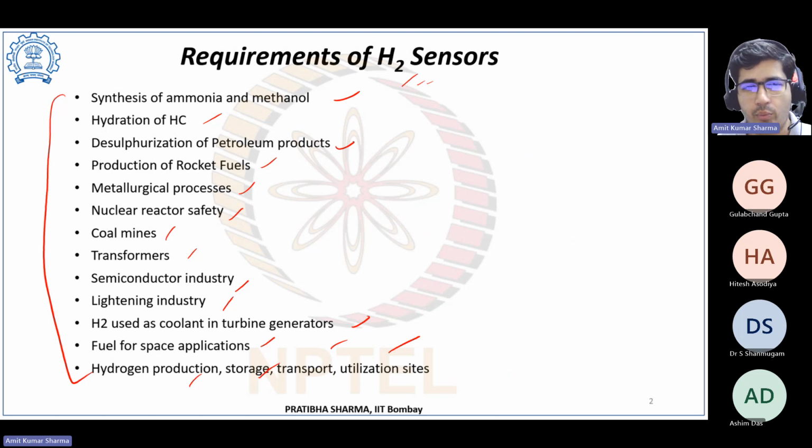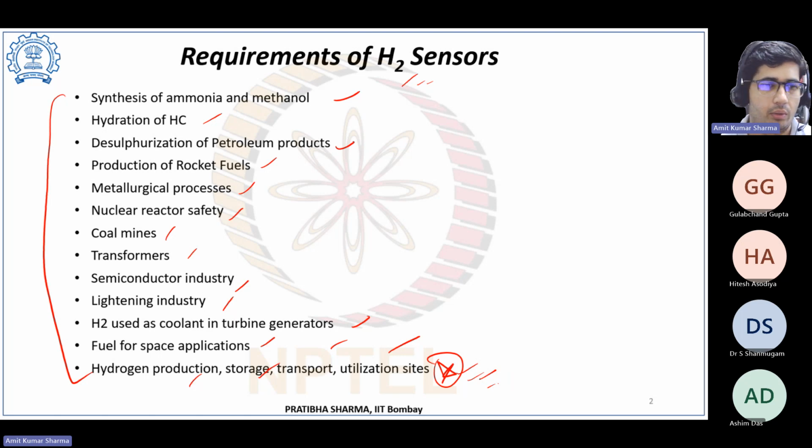So nowadays the requirement of hydrogen sensors is much more on a small scale basis also, because various industries and small startups are coming up with new hydrogen technologies, hydrogen production technologies. They are coming up with storage and transportation technology development and all. So the requirement in this sector is increasing, and some small R&D units are also developing a number of projects. So we need to identify low cost sensors also.